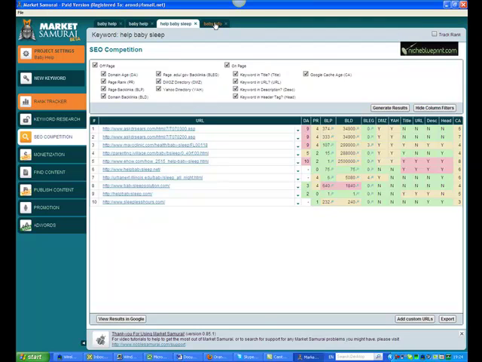using the Market Samurai tool. As I say, you do have to buy it. It's the best investment I have ever purchased online with regards to a tool to help me with my online business. They do offer a 14-day trial, I believe, for all of the different functionality within Market Samurai, because you can track your ranking, you can do keyword research, competition, you can monetize your site, help you find content, help you publish your content, promote your site, and AdWords is coming soon. So it's a really great tool.